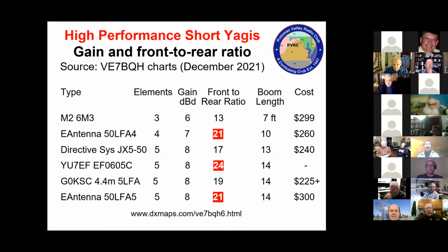But interestingly, one of the antennas in Lionel's list is one of the very fine antennas designed by YU70F. By the way, my 11 element Yagi is designed by YU70F. And this simple Yagi with a simple split feed has a remarkably good front to back ratio for a compact antenna. So this is a very easy antenna to build. You don't have to worry about bending aluminum to create the loop. And a very practical, relatively lightweight antenna to build.